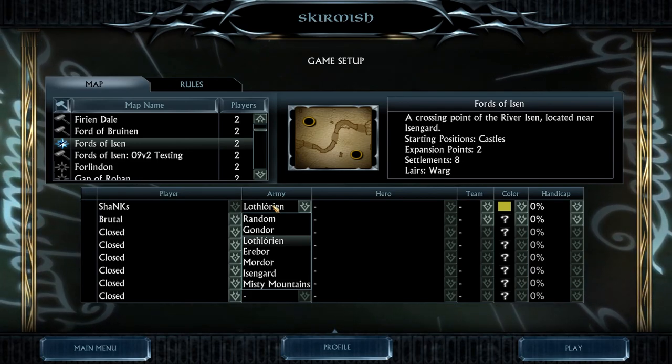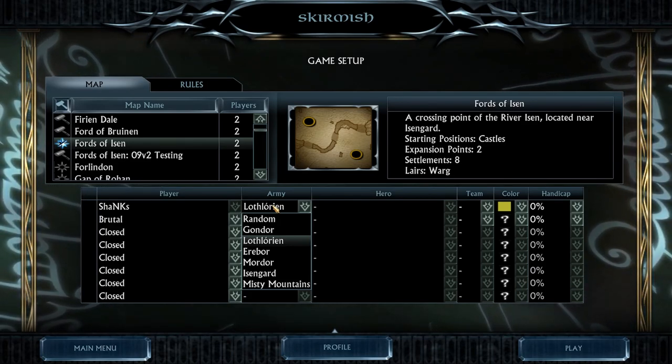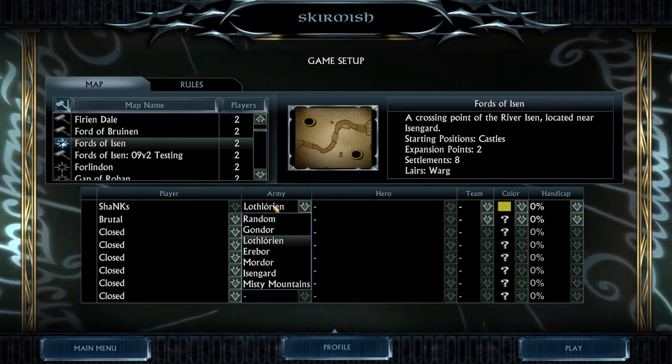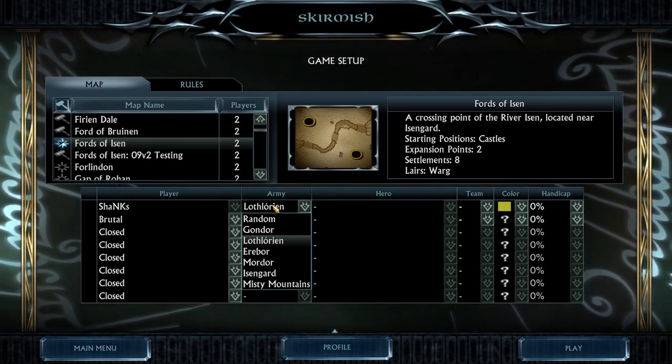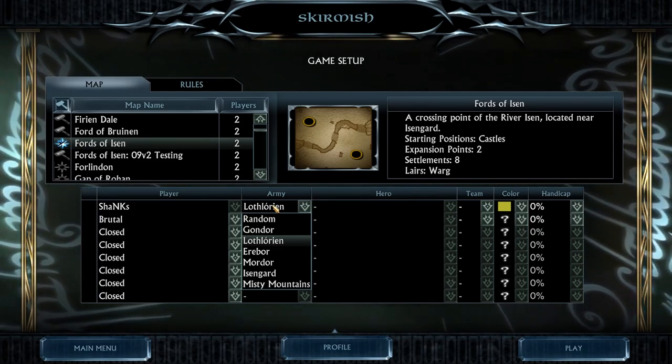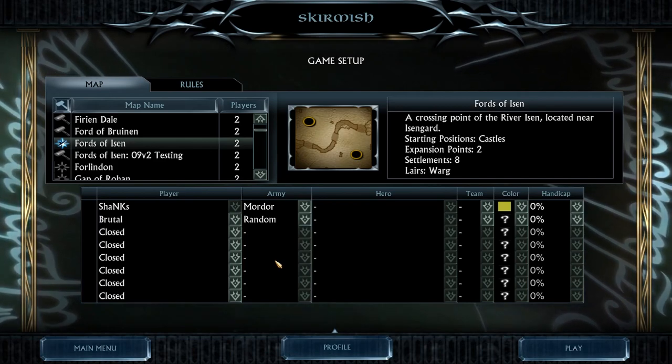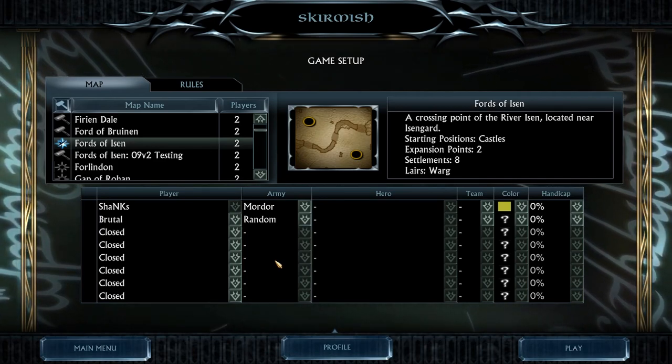In our latest showcase, we took a look into the Gondor faction, and now I would like to take a look into an evil faction. We can switch between good and evil, and you can let me know which good faction we should be covering in the next video. So I'm gonna take a look into Mordor, from Gondor all the way to Mordor.